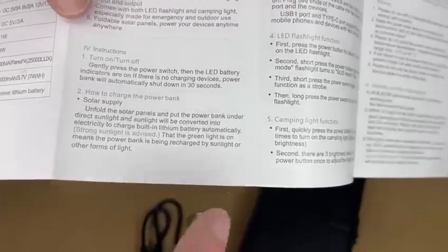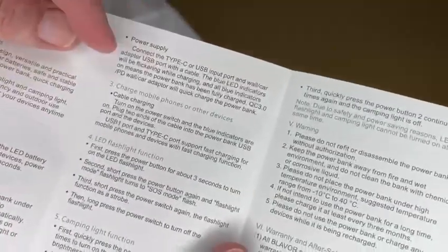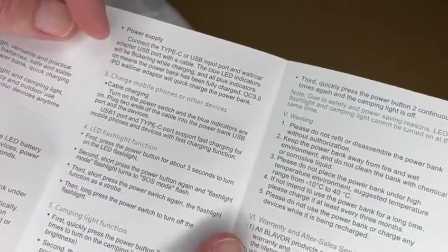You don't want to take it out empty and expect the sun to charge it really quick, because it can take days to completely charge it, especially if you don't have full sunlight. You can also charge it with USB-C. It's going to charge faster with a QC or PD wall adapter or car adapter.